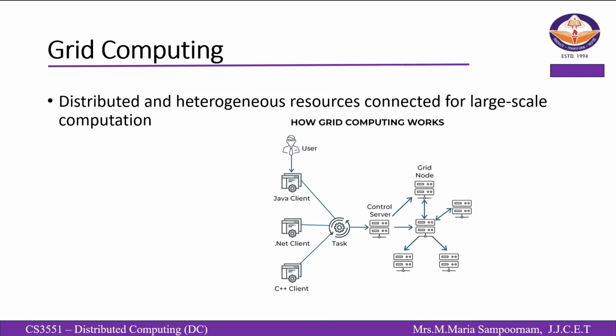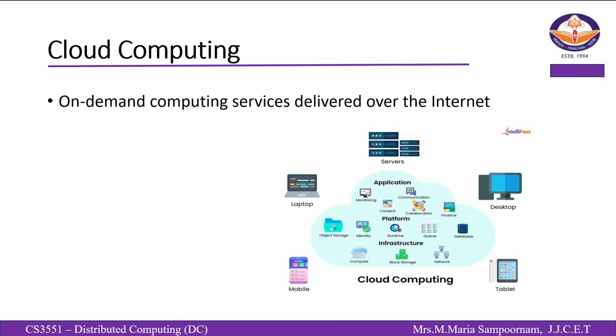Grid computing. This system uses distributed and often unrelated computers to work on one problem. For example, a university project using idle computers to help calculate weather models. It is ideal for large-scale tasks where local resources are not enough. Cloud computing. Cloud computing offers resources like storage, apps, and processing power over the internet. For example, Google Drive, Dropbox, OneDrive. We all know that it's scalable, accessible from anywhere, and cost effective because you pay for what you use.